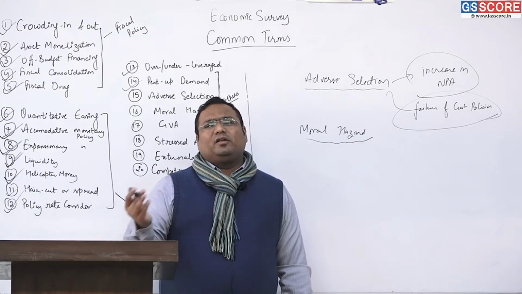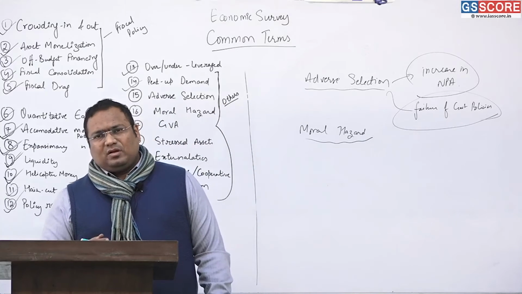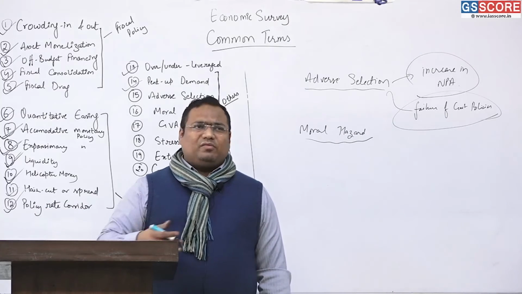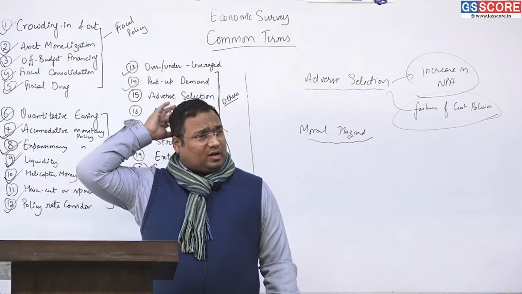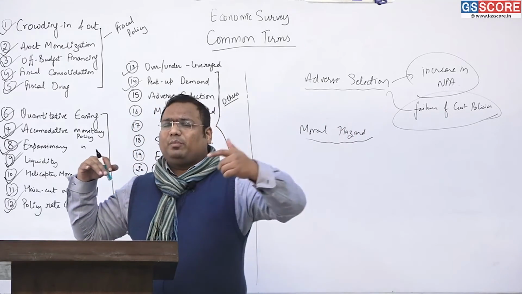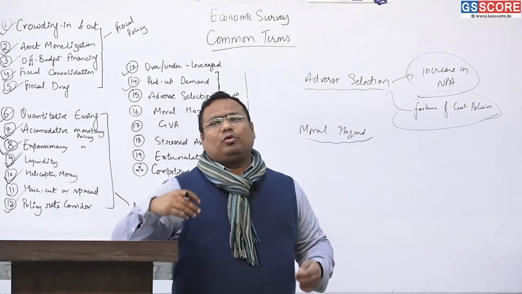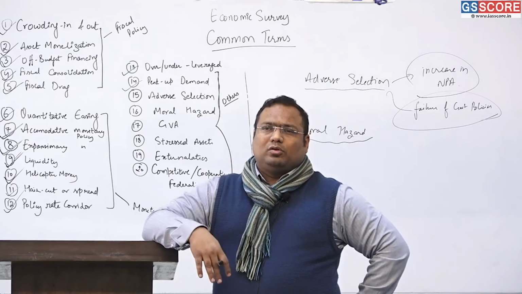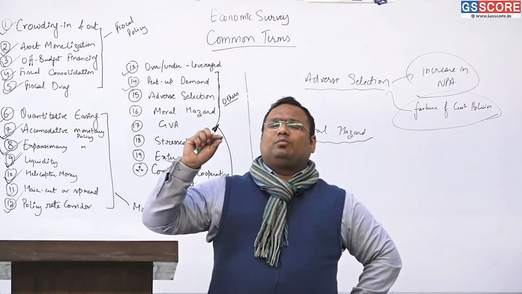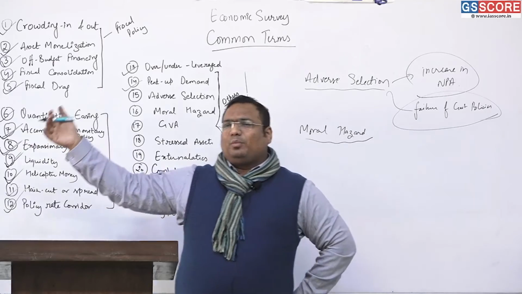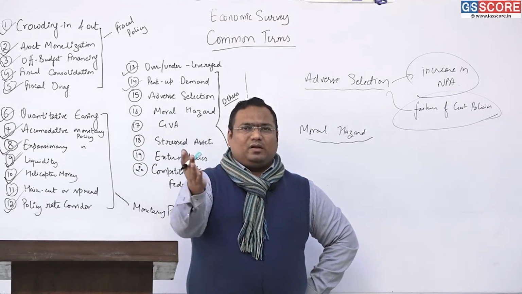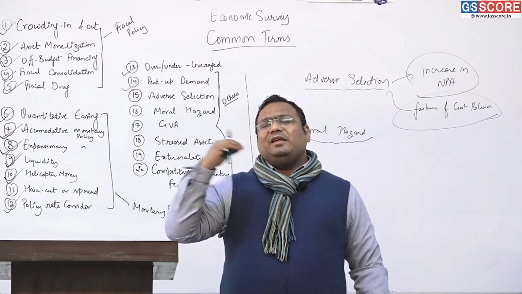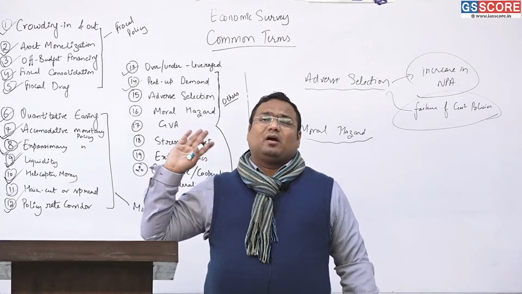For example, we have created a central, unified database. Banks are advised to tally with the central database. In fact, this is now a properly systematic thing. I'm talking about 15 years ago, this used to happen. Now when you take a loan, your CIBIL score will be checked. No financial institution or bank will give you a loan without checking your CIBIL score. Whenever you take a loan, even a small loan on your credit card, for example, if I want to purchase a cell phone on a 3 month EMI, even that will be registered on my CIBIL. Do you know? Any loan that I take now is registered to my CIBIL account.